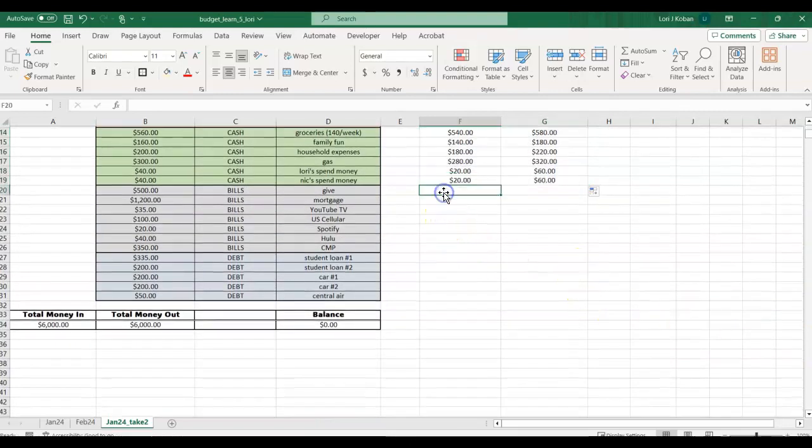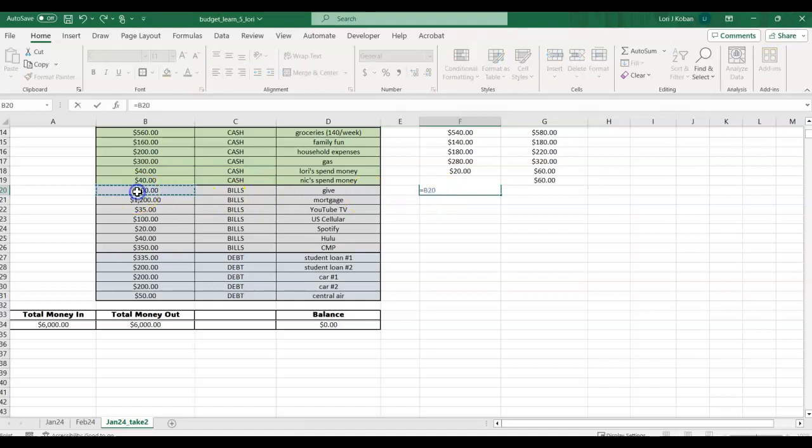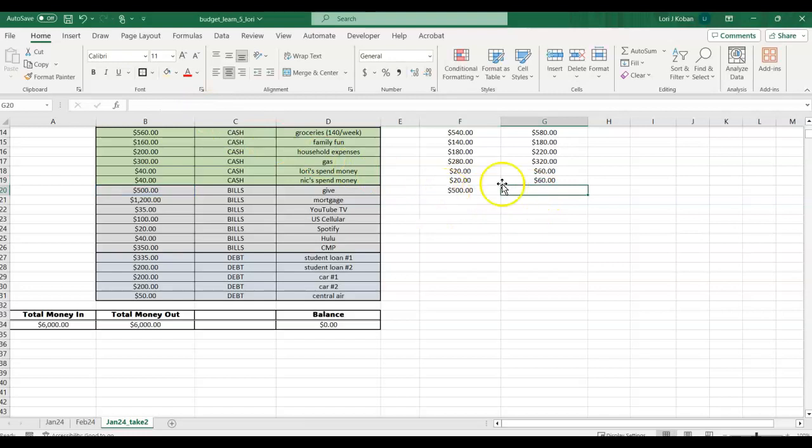And then our bills, I think we will do plus or minus 50. So minus 50. And then we have, actually that's not going to work because that's only 20. So I'm actually going to say our bills are pretty much set in stone. So I'm just going to say, let's just copy it over. So we're going to keep that at 500. So we will also just keep this at 500.